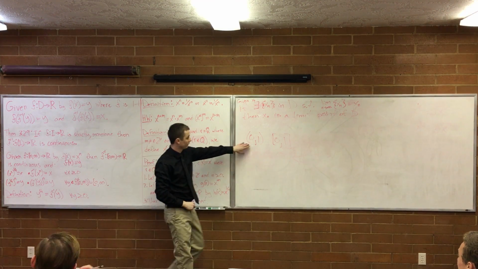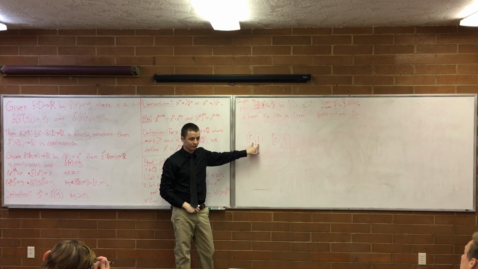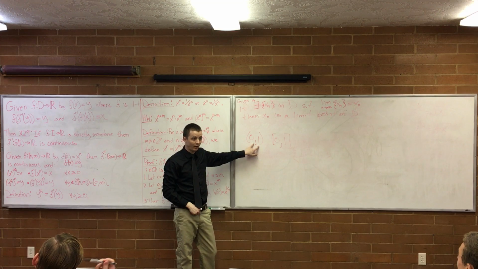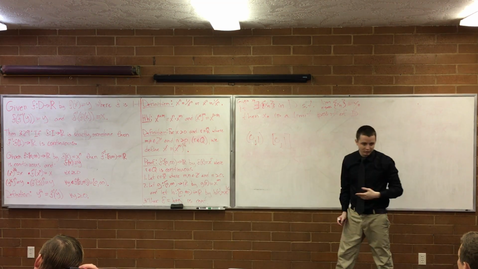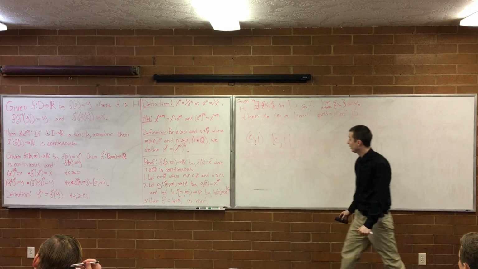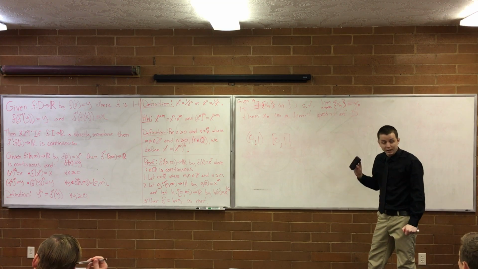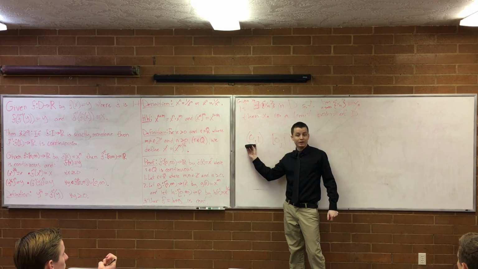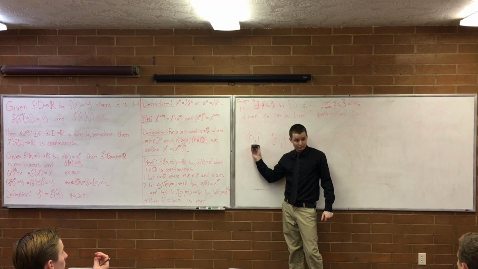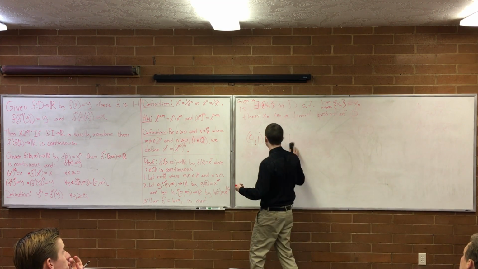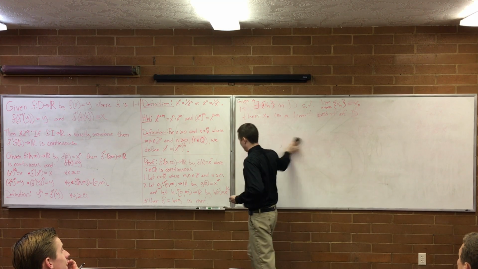It's not just the endpoints. For example, 1 half. Can I find a sequence in here that converges to 1 half? Yeah, 1 half, 1 half, 1 half, and so on. That converges to 1 half. And there's infinitely many others that we can come up with that converge to 1 half, right? So that's what we mean by a limit point. The important thing to note is that while every point in this interval is a limit point, there's also points outside the interval that are limit points, like 1 and 0. We good with the idea of a limit point? Okay.